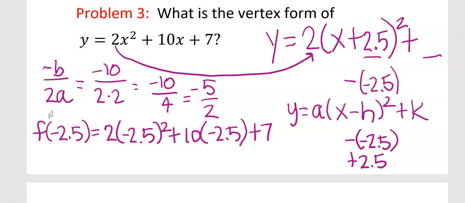Here's where it's still included, Av. It's still included when you figure it out, so we're not really forgetting about it. It does make a difference, but you won't see it anymore in the equation. So now we're plugging it in. -2.5 squared times 2. Oops. 2 times. And you get -5.5.